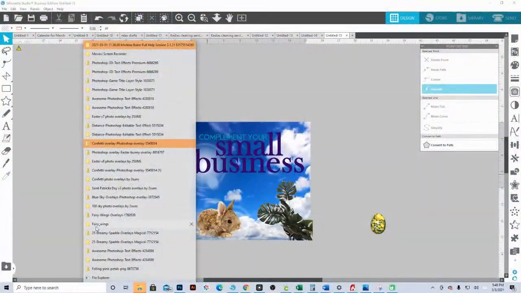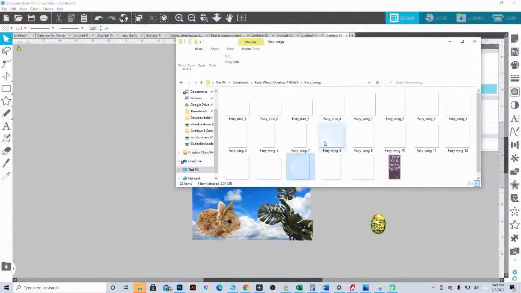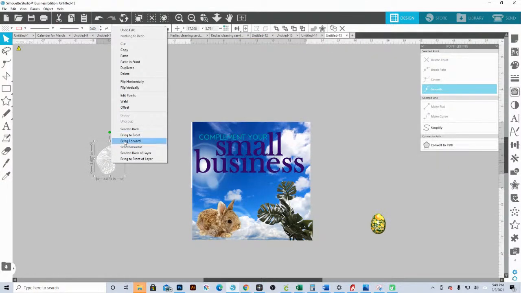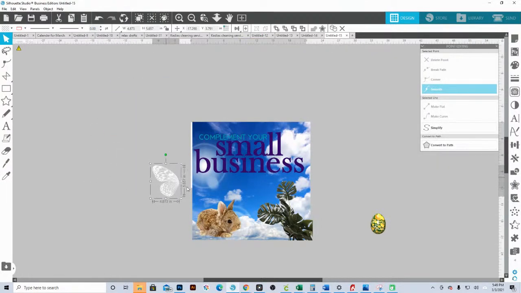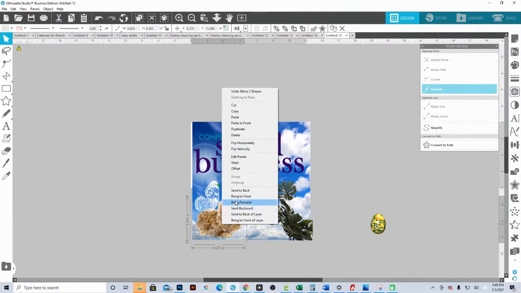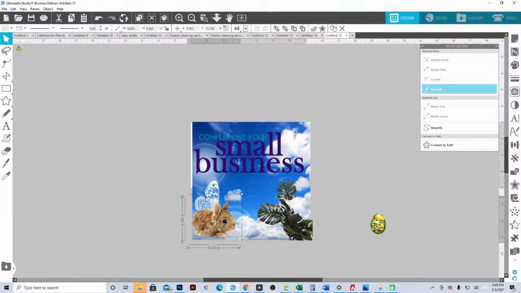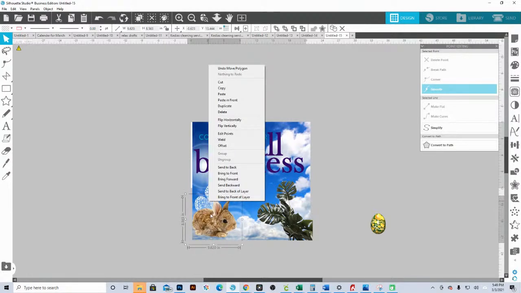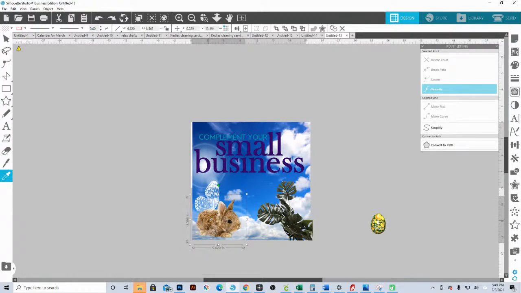The other one that I had would not open, but the fairy wings, there's a bunch of different wings, so you can bring that in. I'm going to flip it horizontally. We're going to rotate this and give our little bunny some fairy wings. And let's go ahead and bring that to the front, maybe. No, let's actually leave it the way it was.